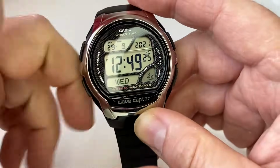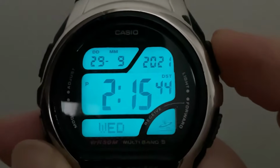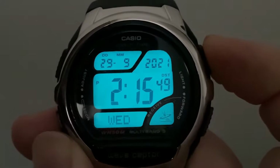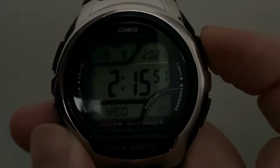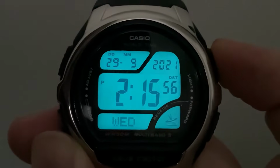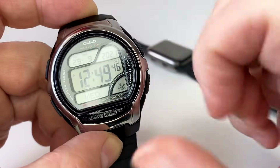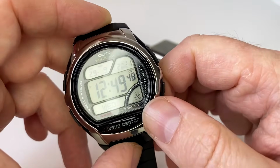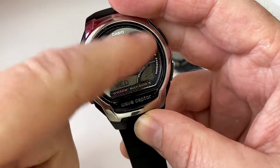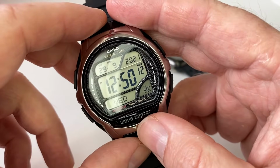You can just get the information straight away and then go about your day. The watch is also backlit, so when you tap on the light button, you get a nice blue background. It's not just one little LED down in one of the corners here. It is the whole watch face, which I am indicating in this little clip here. And it will last for a couple of seconds. So you just press it once, and you can see it glow in the dark. Now, it is powered by a Japanese quartz movement, so obviously once it's got the time, you've got quite an accurate watch to wear. And that's it really.